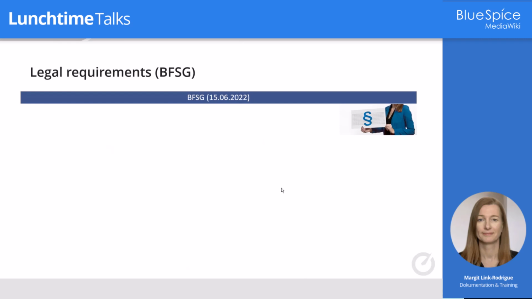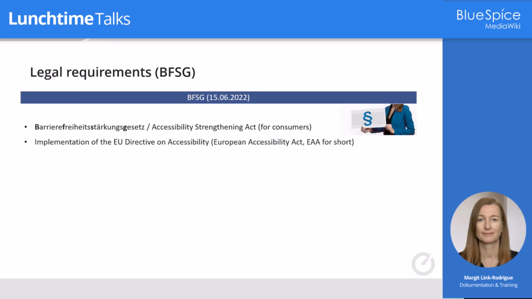Then there is another law which is very important here in Germany because it is a little different than the BITV, which is called Barrierefreiheitsstärkungsgesetz. A really nice long German word again, which simply means Accessibility Strengthening Act, and it is more focused on consumers and in the European context. And the interesting thing is that this is now a legal requirement that specifically targets the private sector and not the government anymore, like BITV. And so it defines the requirements for products and services after 2025.